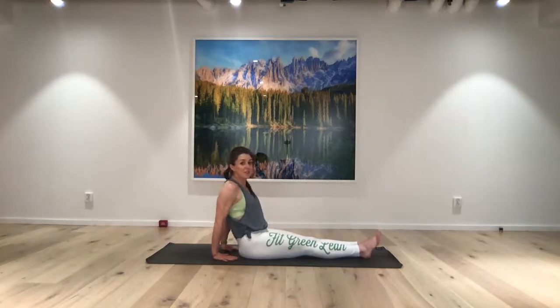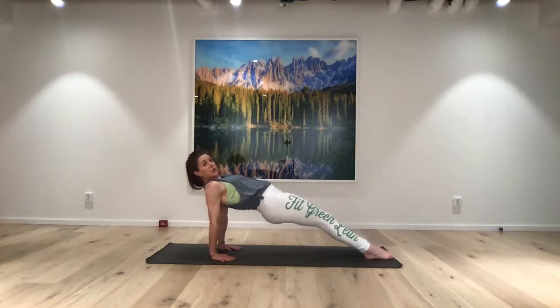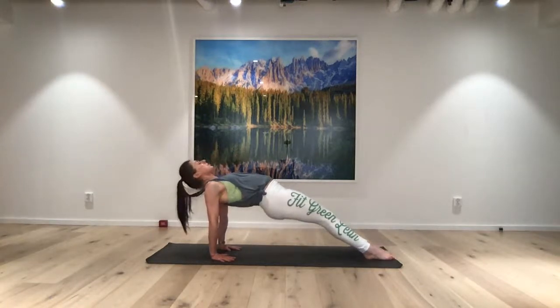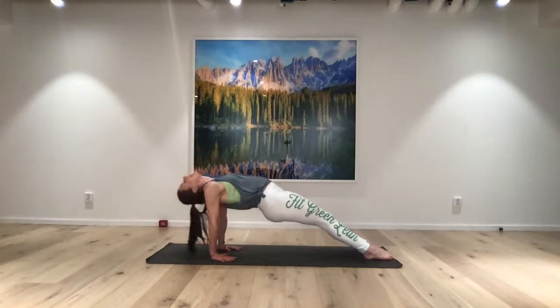So we're gonna lift ourselves up into Parvottanasana, like reverse plank. So drawing your core in, shoulders away from your ears, lifting your hips. We're aiming at having our toes touching off the mat. If you're back here, that's okay. Just work with your body. You'll build strength over time. If you're able, reach your toes towards the mat. Maybe you gaze towards your feet, towards the ceiling, or let your head drop back.